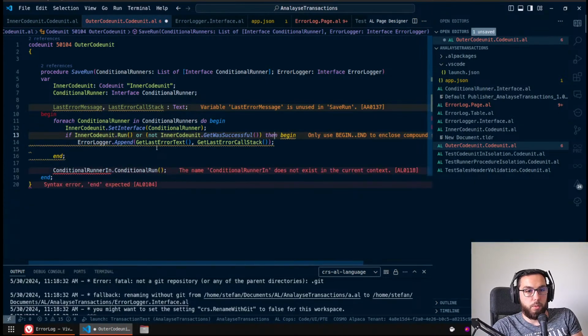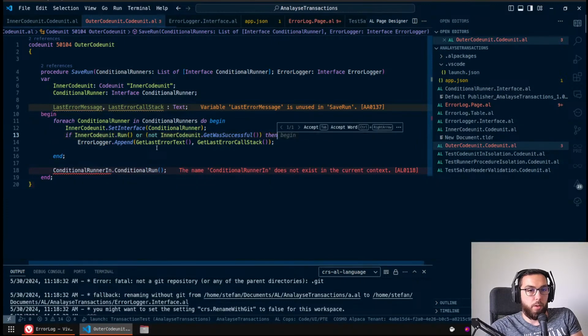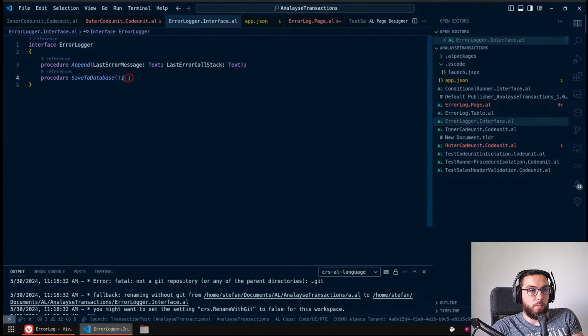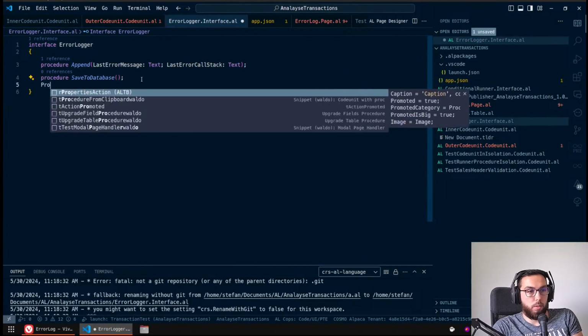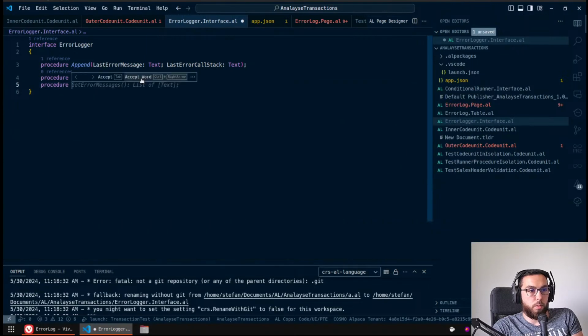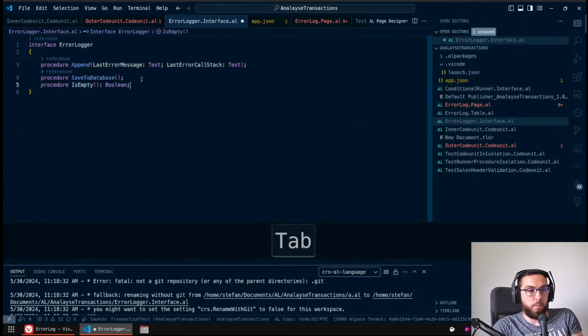So this is what happens whenever there is an error in any of those. In those lines we want to run. Now we need to have a function, procedure is empty.